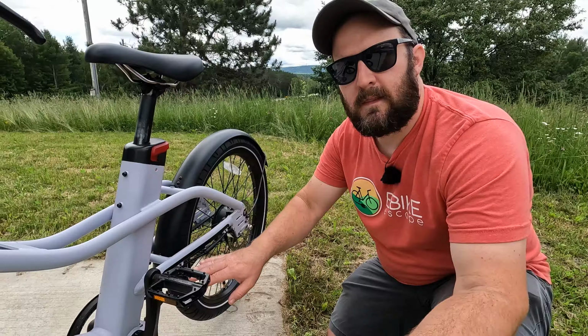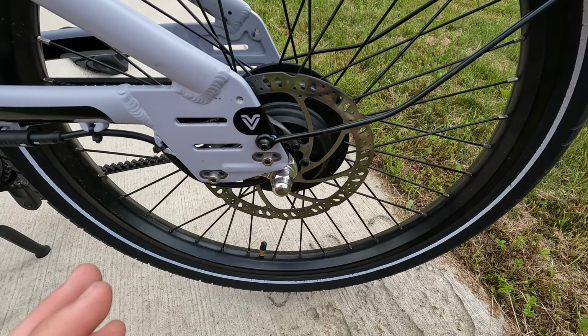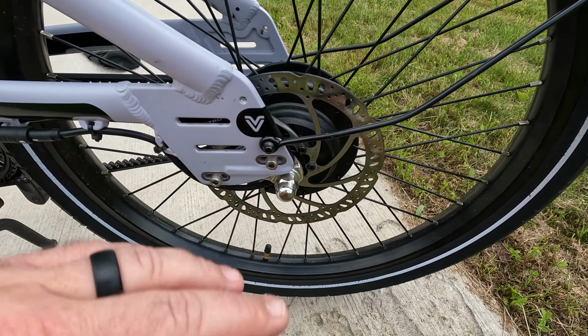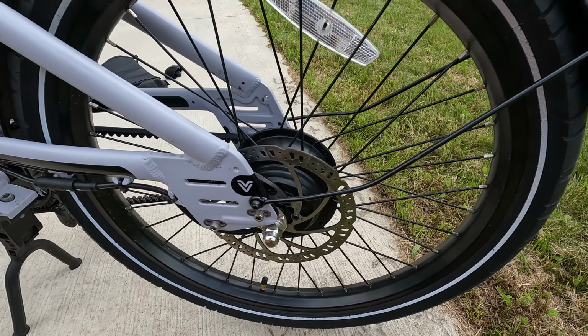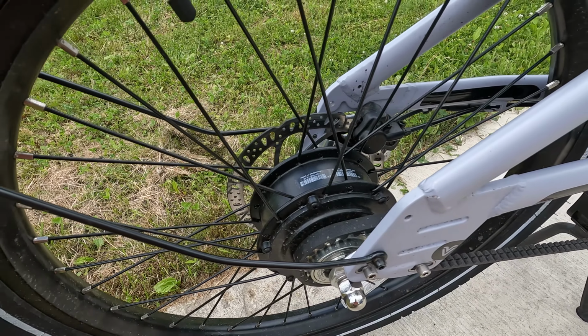And then on the back of the frame, you have these two bottom bolts, which are for if you have to add tension to your belt. And then you have these really nice cutouts that maybe help you add or customize the bike as you would see fit. And then as we come around, here's where we get a look at the motor.